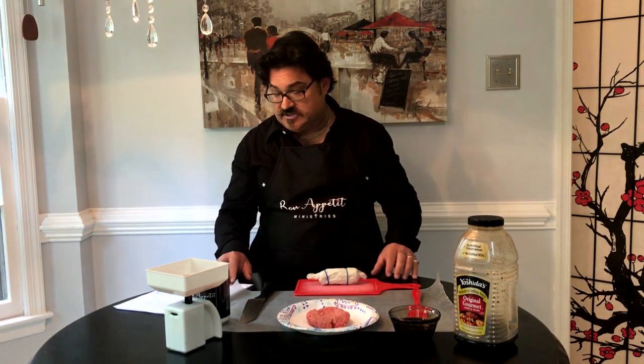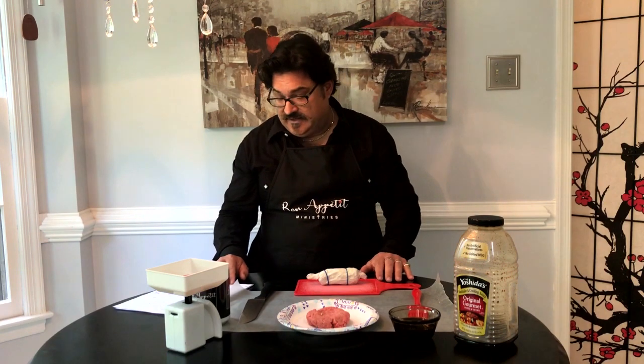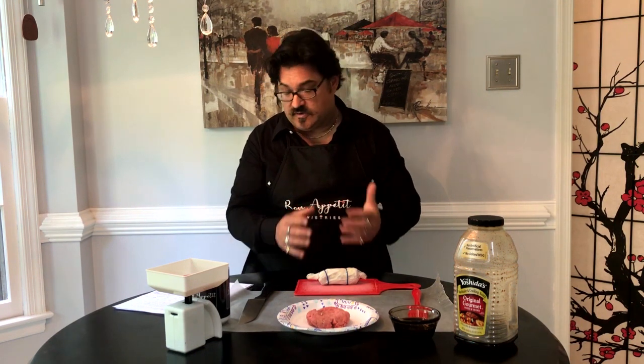So I want to share a simple idea. It's a little different than just a plain burger. And I like to put a little flavored butter in the middle. It's a garlic herb butter, especially if I'm cooking for a crowd. And I really want to be safe. And I'll tell you why.